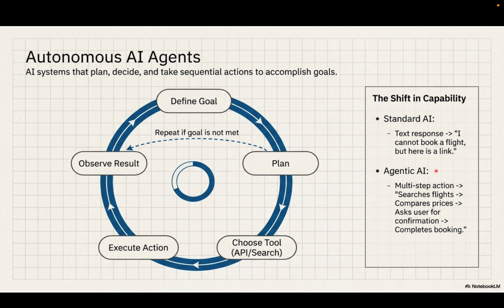Agentic AI is basically multi-step actions. It searches the flights, compares the prices, asks for information, books the ticket all by itself. You just have to sit there and ask it कि मेरी booking कर दो. So that is autonomous AI agents. That is basically what AI agents are. Particularly designated AI for particular standard tasks.